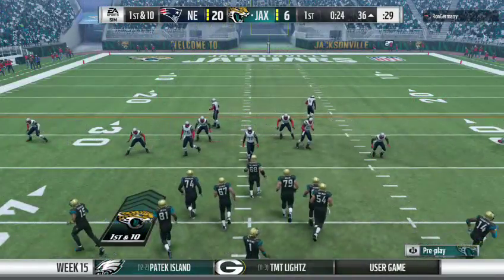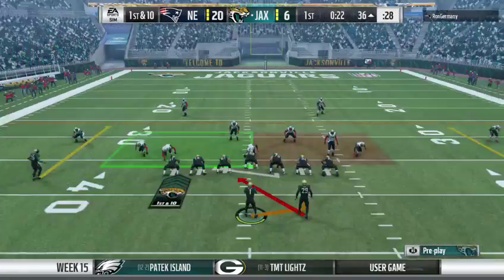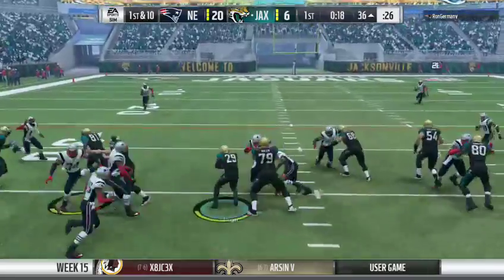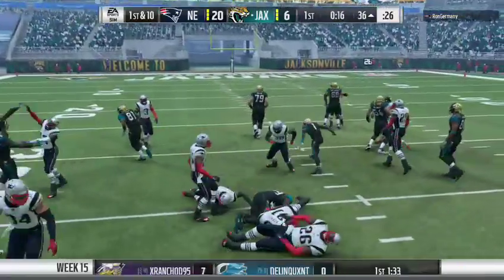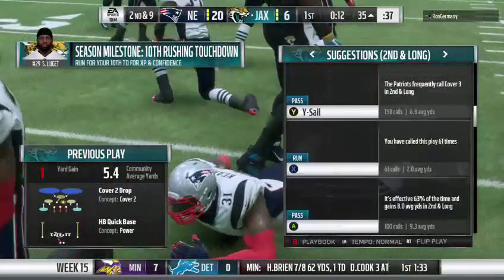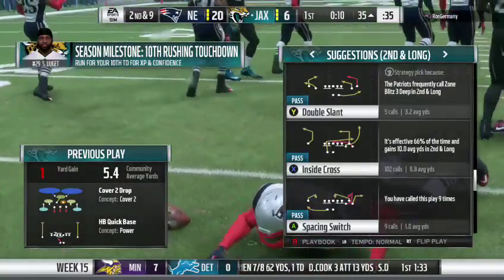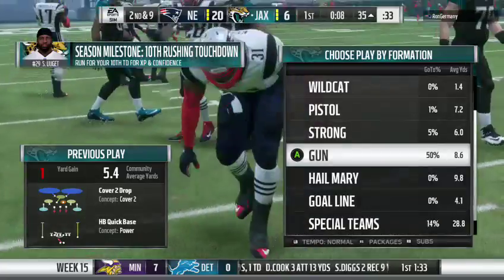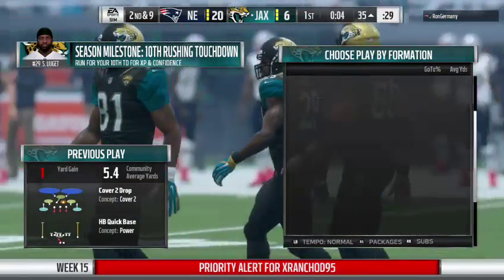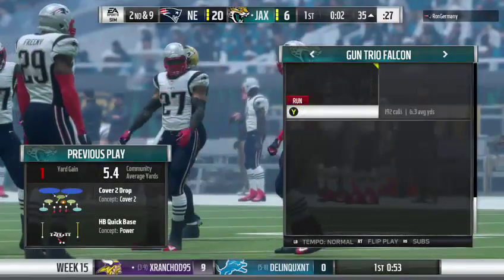And here's the best part. We always talk about the best performers do their job when the lights come on. I think he likes natural light best. Nothing doing. Barely able to muster a yard to hit the 35. But that call makes sense because they've been throwing it well on this drive, and once again they show passing formation, showing the shotgun. Then they ran out of it. That's a nice play by them defensively, though, to hold it to a short gain.